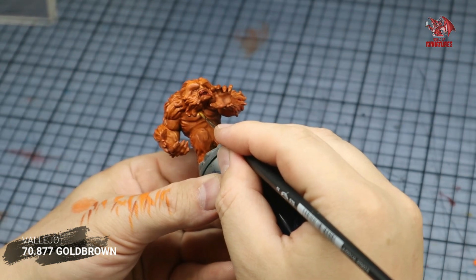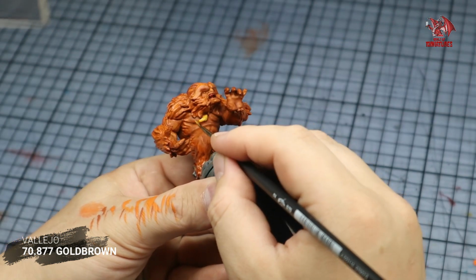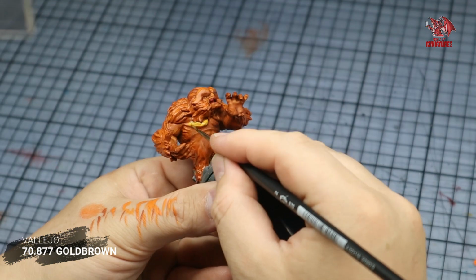After the fur is done, it is time to paint the front muscles, hands and feet. Also, the face needs some lighter details.